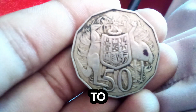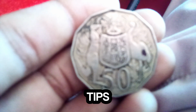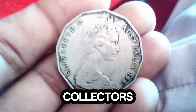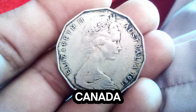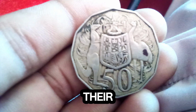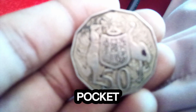Now, if you're looking to add the 1981 50-cent coin to your collection, here are a few tips. Try to find coins with minimal scratches, no stains, and sharp details. Many collectors prefer to gather coins minted in all 3 locations, Canberra, Wales, and Canada. Keep your coins in a protective holder or album to preserve their value. Sometimes, you can find hidden gems in your pocket change or at flea markets.